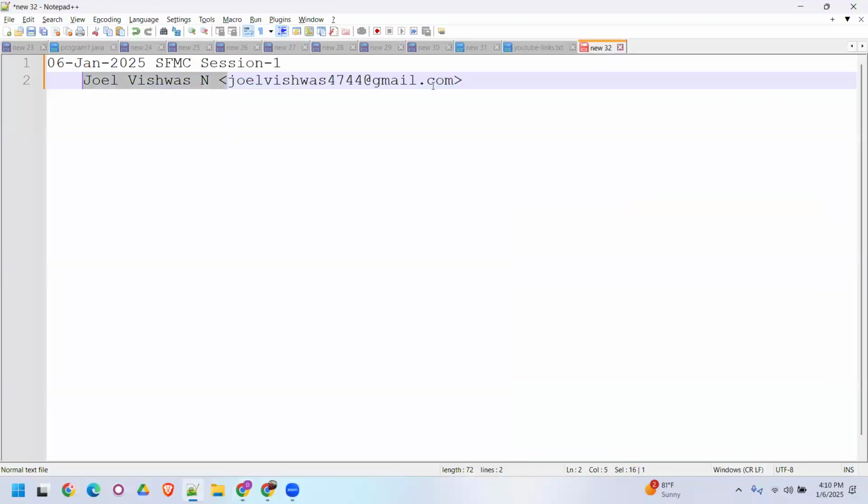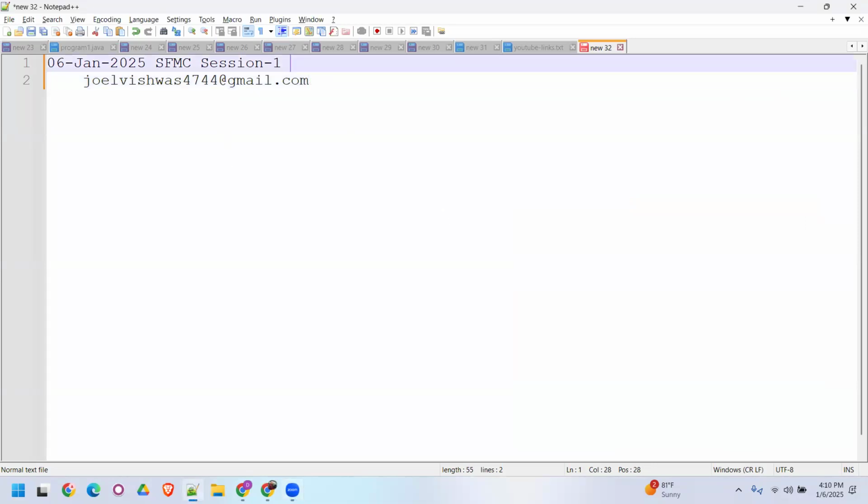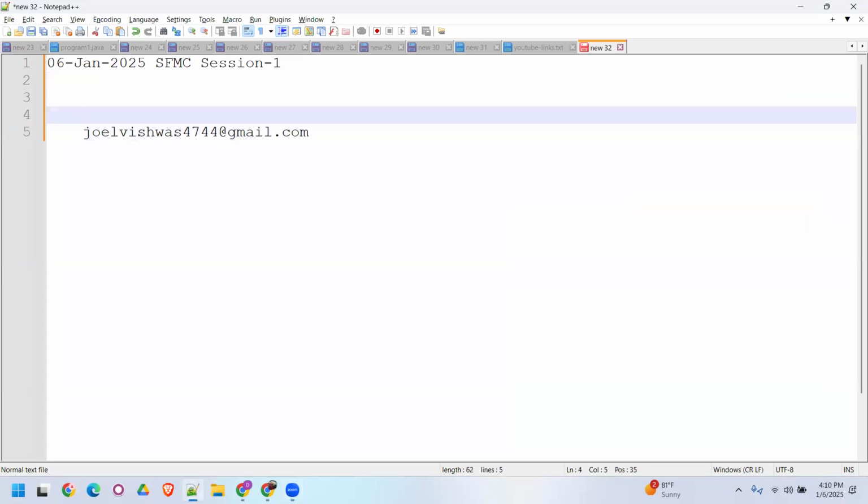So I'll be using a name and username. This is the email ID of Joel, and you'll be using mc.exacttarget.com as your login URL.